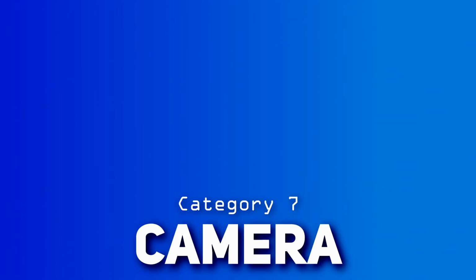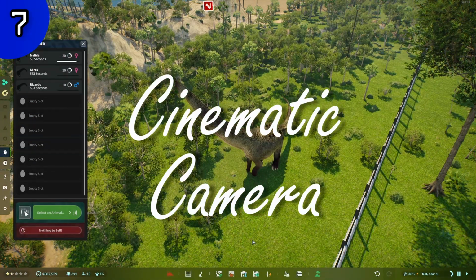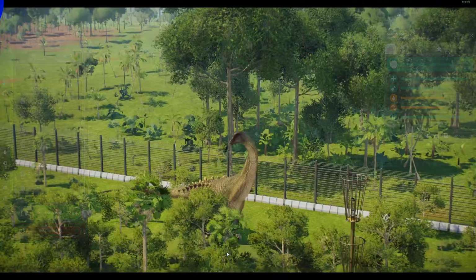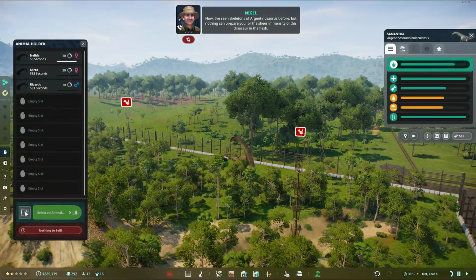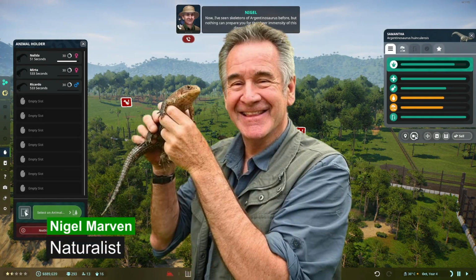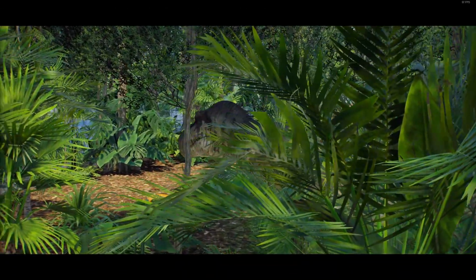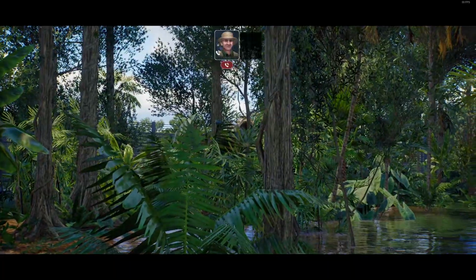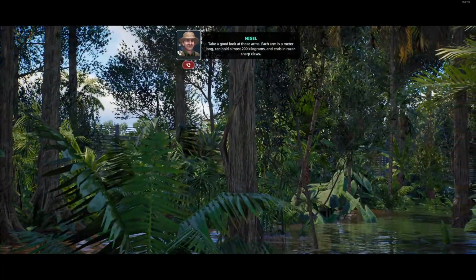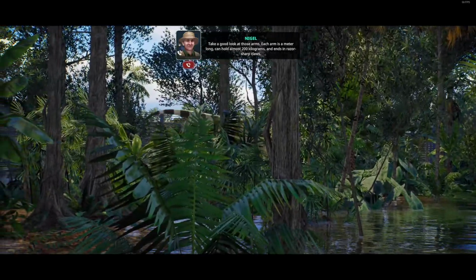Speaking of magic, it has one of the coolest features I've seen in games recently: the cinematic camera. This camera toggles automatically when you place down or click on an animal, and it looks incredible. It makes the game feel almost like a nature documentary, and when Nigel Marven, a famous naturalist, starts to tell you facts about the dinosaur, it genuinely stops feeling like a game. The camera cuts to different cinematic scenes, showcasing the dinosaurs in their enclosures, and it also features a free camera that's similar to other games, but the cinematic camera is so cool.